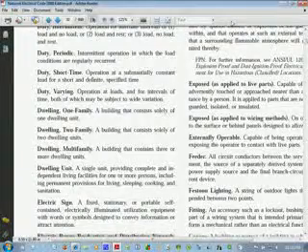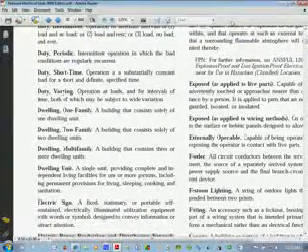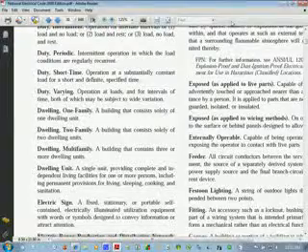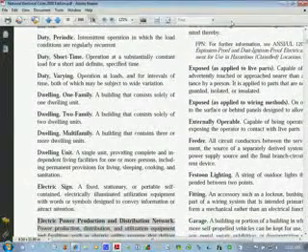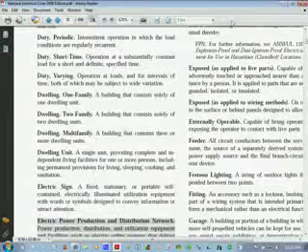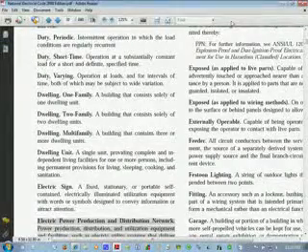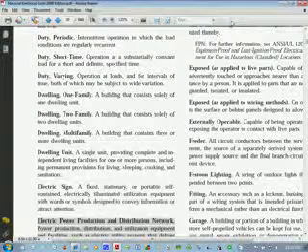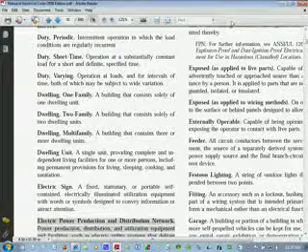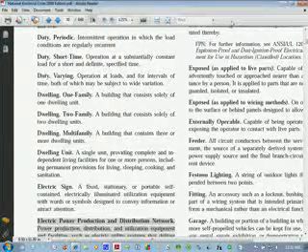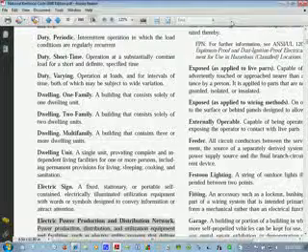Multifamily dwelling, a building that contains 3 or more dwelling units. Dwelling unit, a single unit providing complete and independent living facilities for one or more persons, including permanent provisions for living, sleeping, cooking, and sanitation.